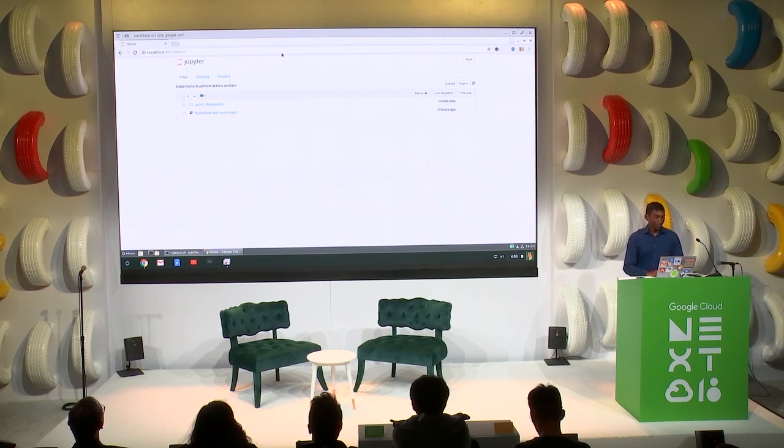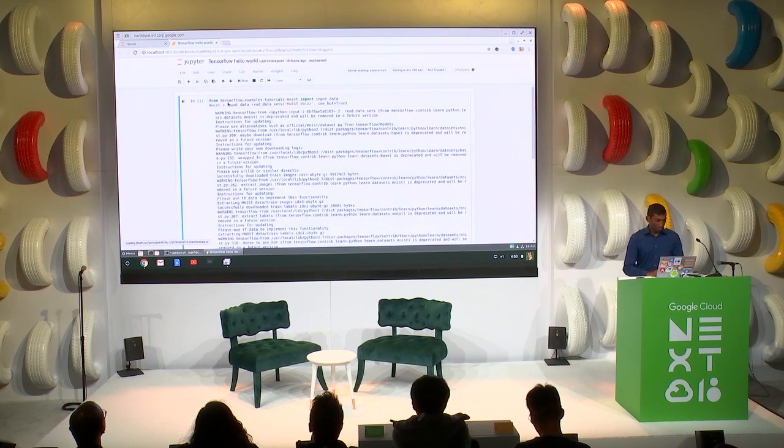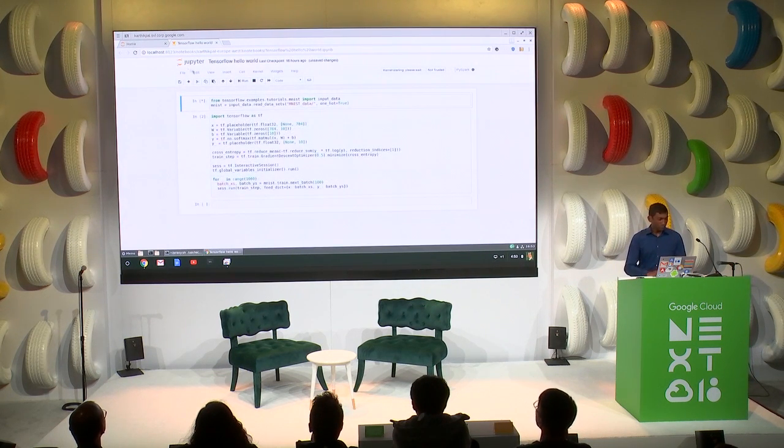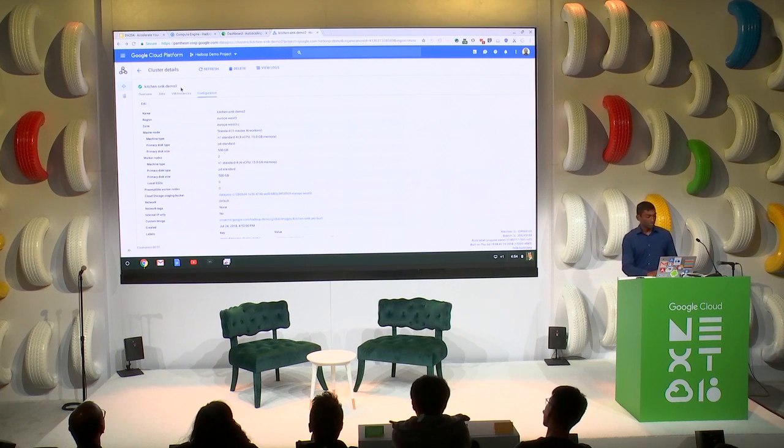There we go. All right, so you can see that this cluster already has Jupyter pre-installed because I created a cluster with this custom image. I have this TensorFlow hello world here that we could run. So that's custom images.